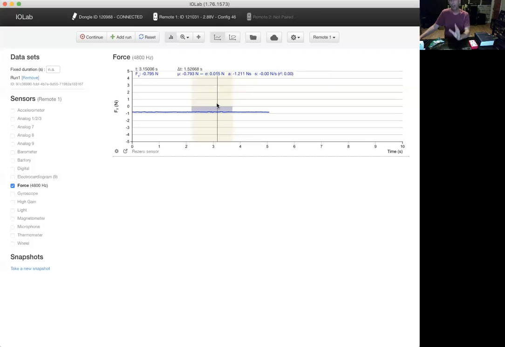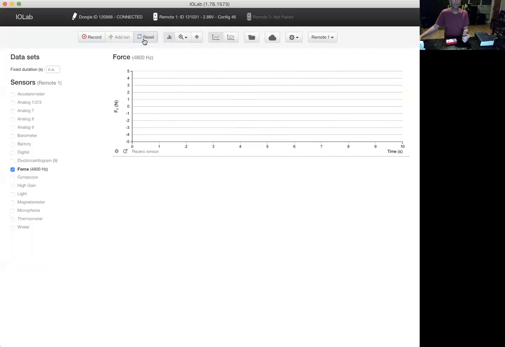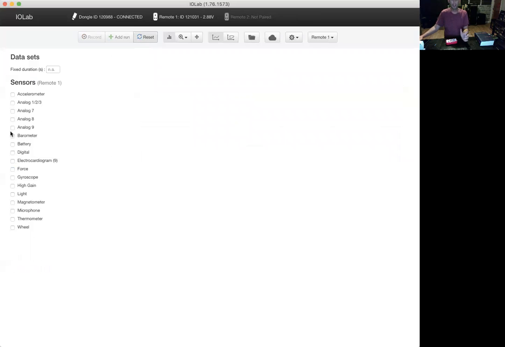So now, if I divide this mu by g, I have the mass of the coins, the mass of my phone, and the mass of my iLab device, which is what I want. I want those values for later in the experiment. Now, if you hit reset twice, it turns off all of the sensors. Remove the eye bolt. Be careful not to damage your iLab. These things are kind of fragile.